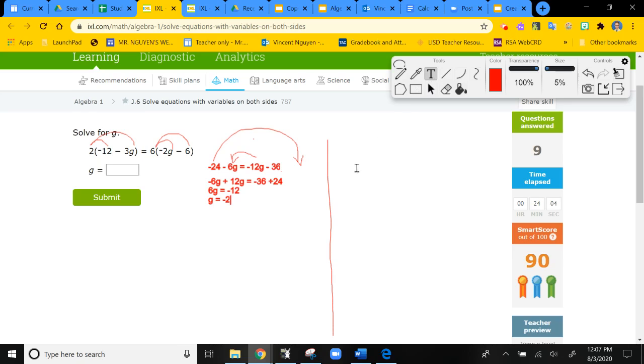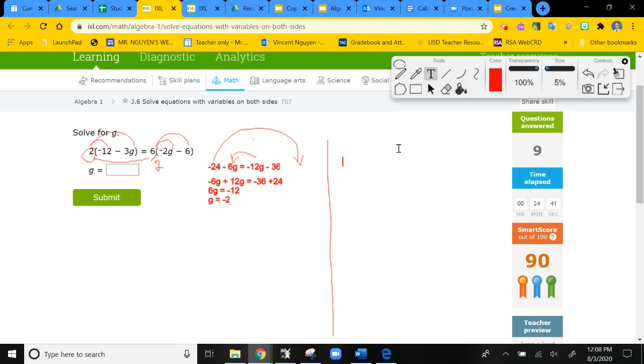Let me show you the other method. The other method is you don't distribute. You're going to divide. So you could actually get rid of this 2 by moving this 2 over here and doing the opposite operation, which means you're going to divide by 2. So you're going to take that 6 and divide it by 2. That gets rid of both of those numbers in front of the parentheses for you. I'm not saying that it's faster or better, but that's just another way to do it.